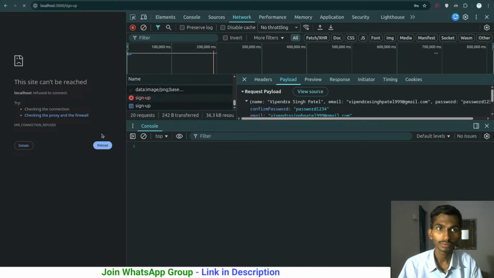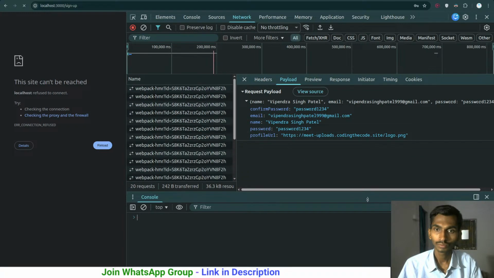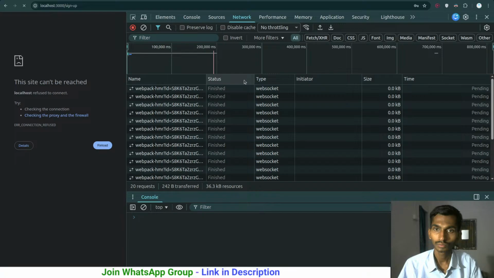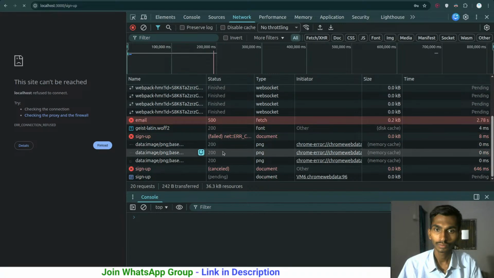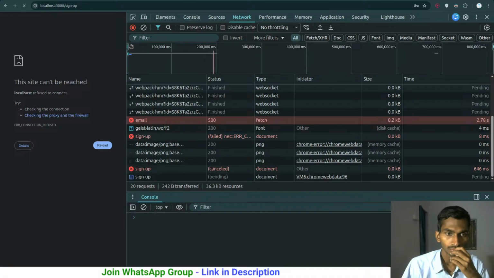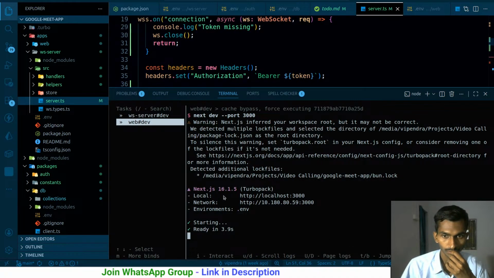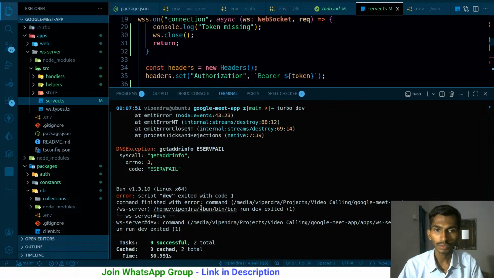Reload the page. It is ready, but still not getting okay, got the same error again.